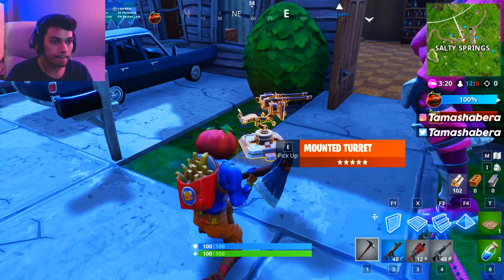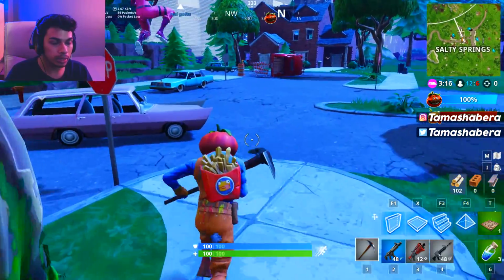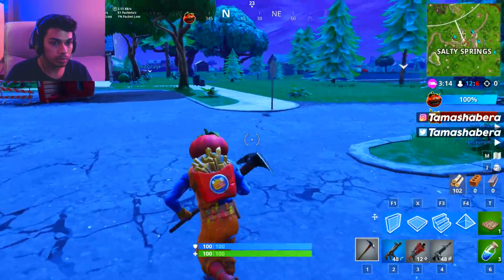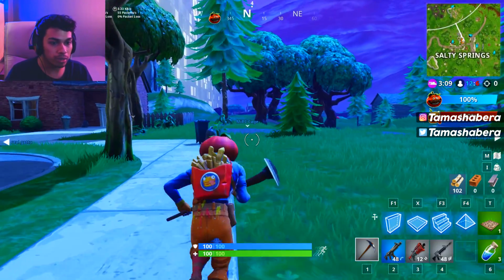I think there's a supply drop over there. Let's go and take that. Yeah, let's go take it. Yeah, there's something red over there. Do you see that behind that? Wait, is that where? The tomato one? I think so. That's our base.